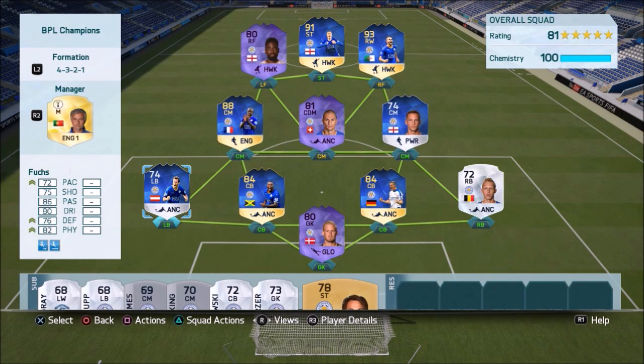Moving on, Fuchs, our left back here, it's not bad. He's our free kick specialist on the team, in addition to Riyad Mahrez, who's also a free kick specialist, and he can hit bangers. He's got really good shot power and long shots, and his passing is pretty good, but most of that comes from being a free kick specialist and having a lot of curve. That's where his 86 passing comes from.